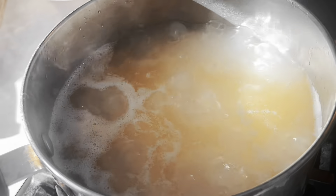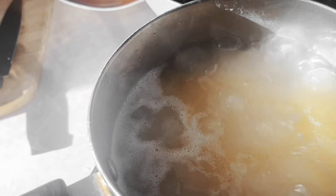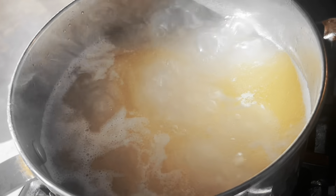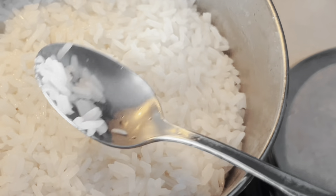I put my water in and it's boiling. Now I'm gonna add some oil — I love using olive oil, so I'm just putting some in the water. Then I'm going to add some salt and let it boil. Guys, you can see my rice is boiling, it's almost done. I'm going to go ahead and start cutting my onions and tomatoes to get them ready for my meat. The rice is done, well cooked!